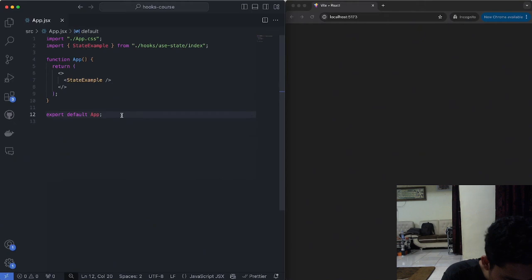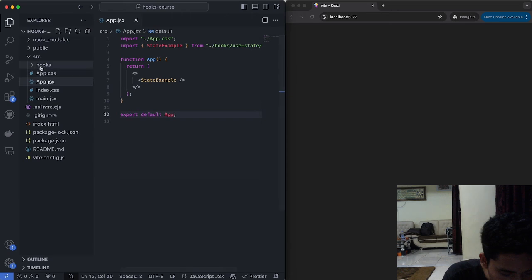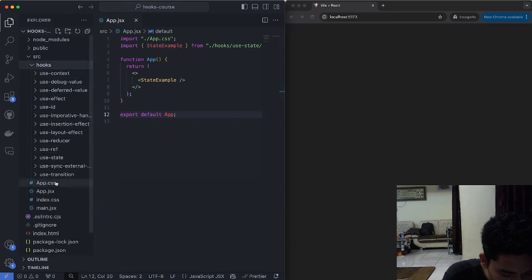Okay everyone, so let's get started. Before I get into our first hook, which is going to obviously be the useState hook, the most simple hook that you can learn in React, I want to explain a little bit about how I'm going to structure this code base in case you want to follow the examples by going to the code base in the description. I have this folder called hooks, and inside of it we'll have the example I'm using in the video for each of the individual hooks, also accompanied by any files that I use for the examples. So if you're interested in just checking out the useId example, you can click on it and go in there.